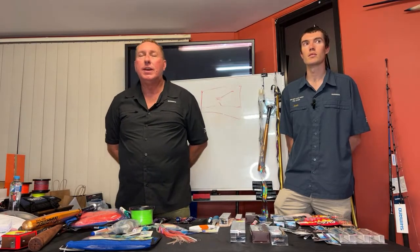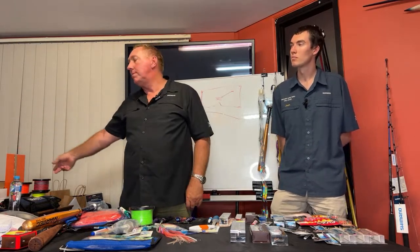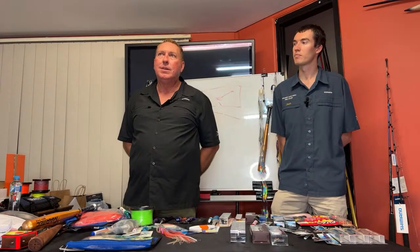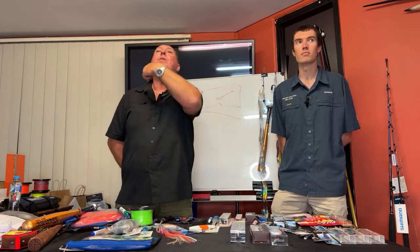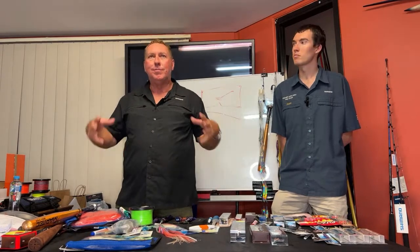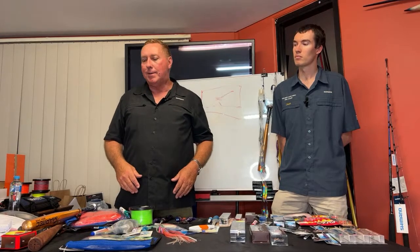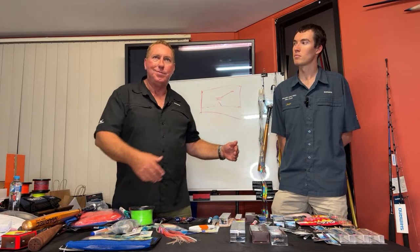Tie that off from under the bollards? Yeah, correct. So I like to keep mine on the right side because I'm always looking around, keeping an eye on that area when I'm driving. If you like looking behind you, it's a little bit hard. It's easier to look that way than look behind you that way, because you're normally driving that side of the boat if you've got a side console, for example. So I keep it on the port side of the boat, which is my right side looking back.